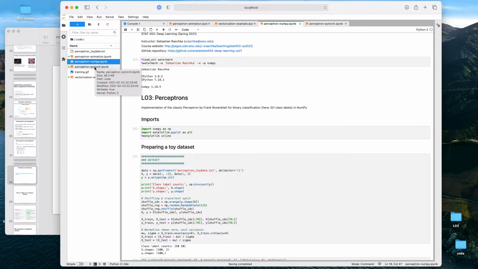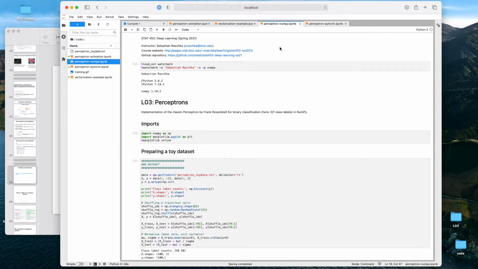The PyTorch notebook is actually very, very similar, which is one of the cool things about PyTorch because it is very similar to NumPy, except there are some extra features that we will be using later on. And I will have a lecture on PyTorch where I will explain these differences. So for right now, it doesn't make such a big difference whether we use the NumPy or PyTorch notebook. I will also show you a step-by-step comparison after I explained the NumPy notebook, so you will see what's actually different between the two. All right, but let's do one thing at a time.